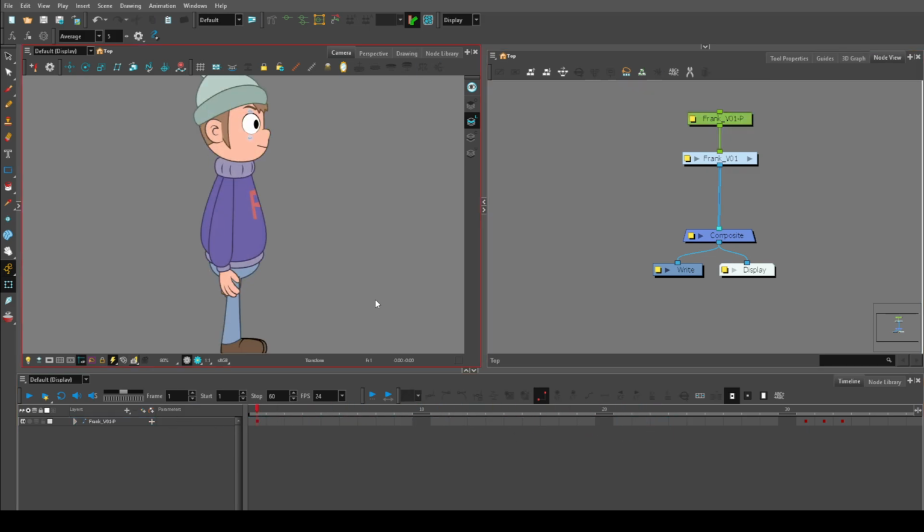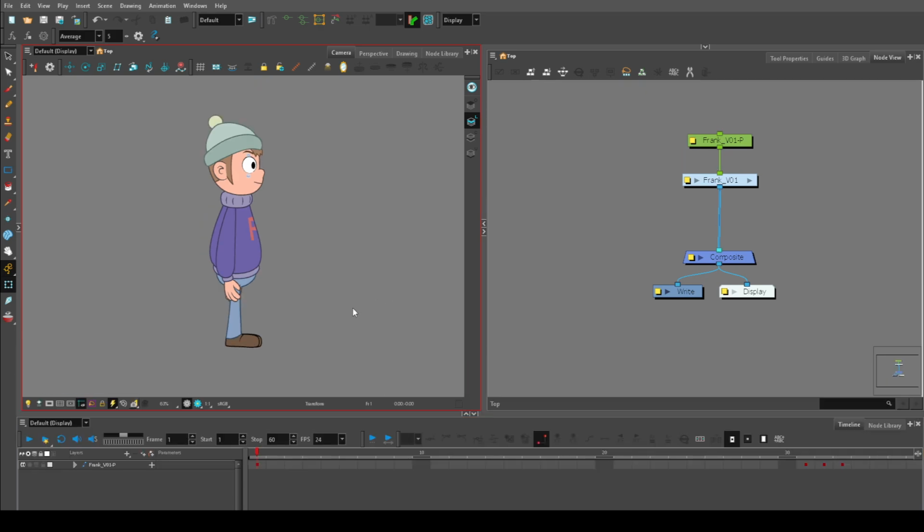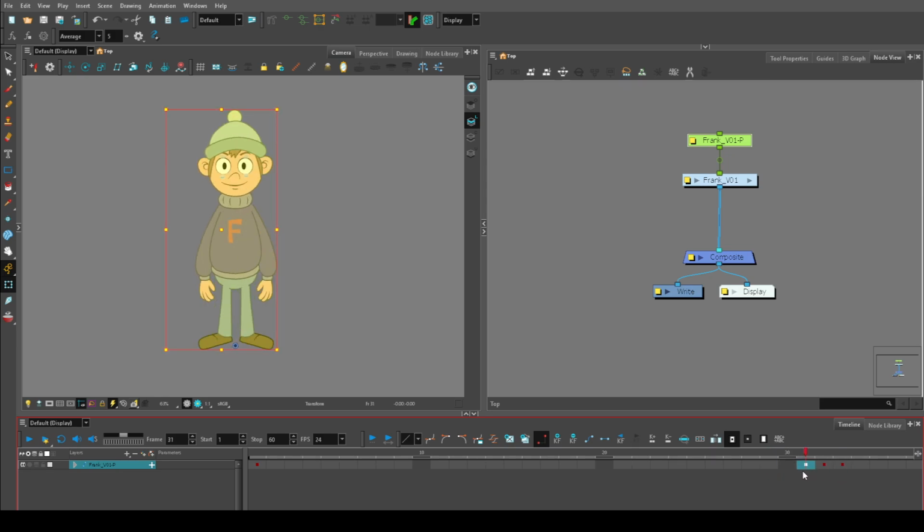So for example, let's say you are animating a turn. So obviously, when creating a turn, it involves multiple views. So it's basically the same idea. So let's say on frame number 9, you want the character to go to front view. Same thing. Just go back to the views or the keyframes that you have. There you go. Look for the front view. Press F6. Copy and paste. Copy. Go to frame 9. Paste. There you go.